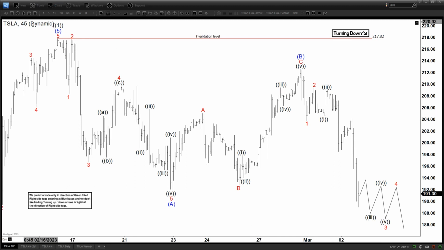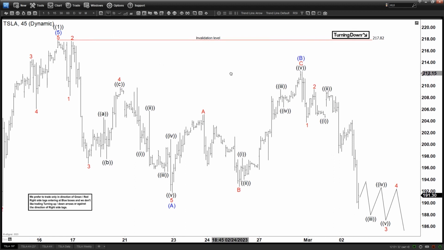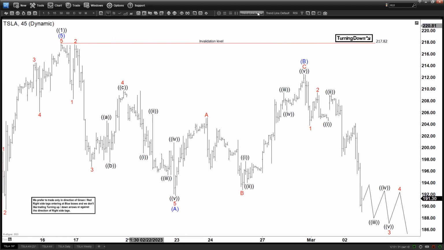Today we are looking at the chart of Tesla, 45 minutes chart here. Now we can see we ended with 1, this is a primary degree here with 1, and that means we are currently within the wave 2 pullback. Within the wave 2 it subdivides into a zigzag structure. So we ended with A here, 1 2 3 4 5 waves down ending with A, and then 3 waves up, ABC, ended with B, right?